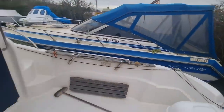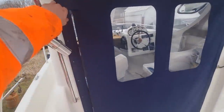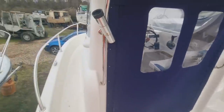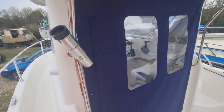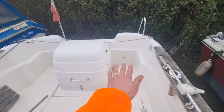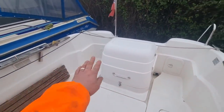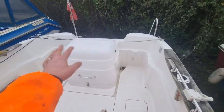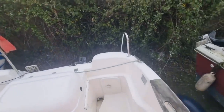I'm looking forward to getting her down. We're going to get her down next weekend, so expect some fishing. Expect a lot of fishing, to be honest with you. Shame I haven't got the seats here, because we put the seats in there. That's getting varnished as well, rubbed down and varnished. Once you've got the seats there, it's really nice and comfortable. But it means here, you can get right up the back of the boat and fish.